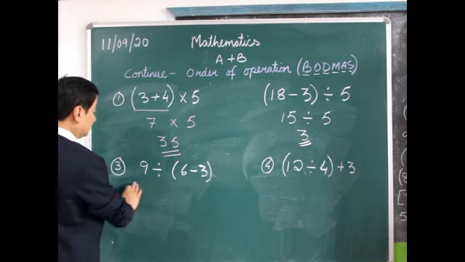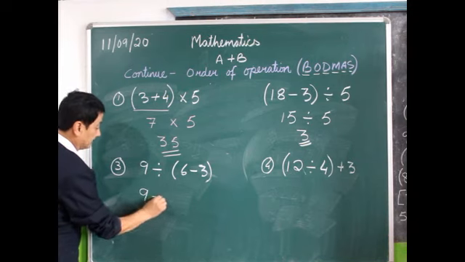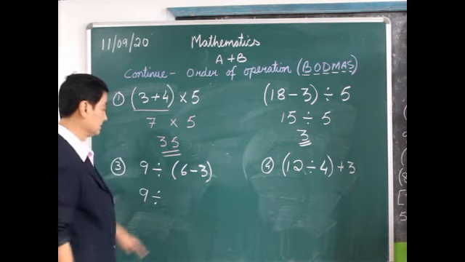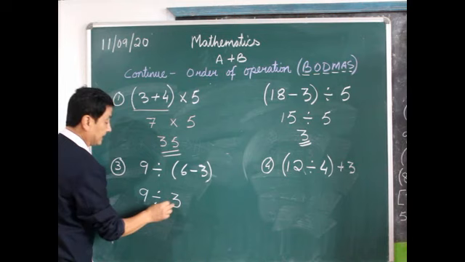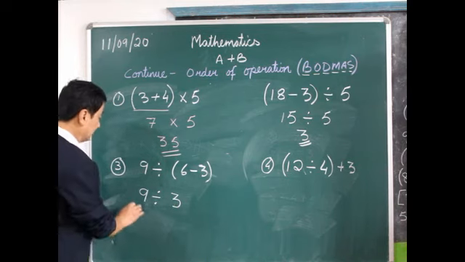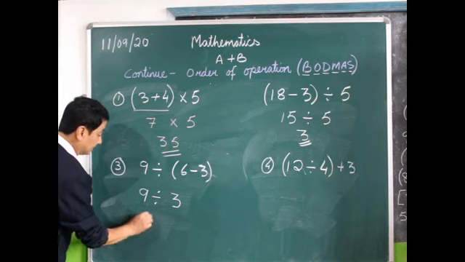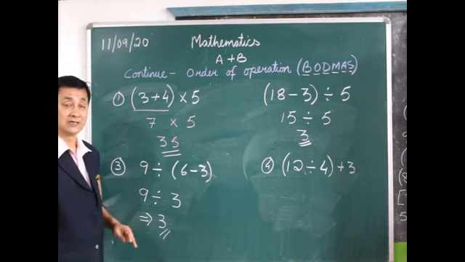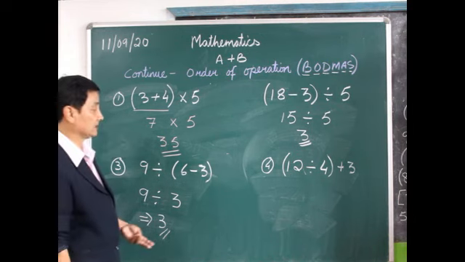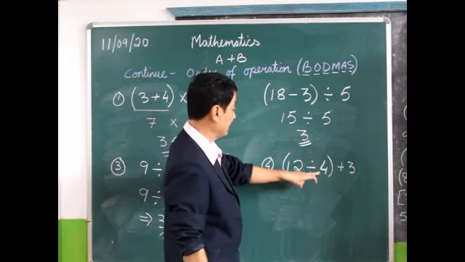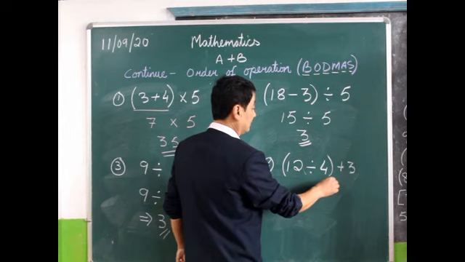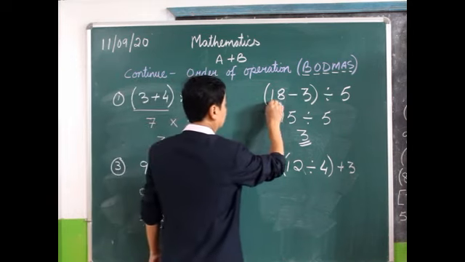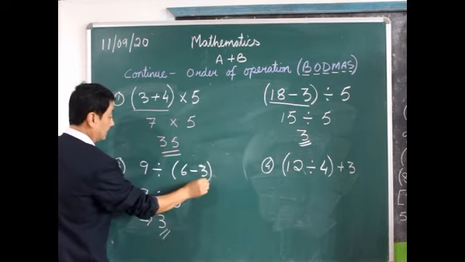Let's look at this one. This remains the same. 9 divided by, subtract, 6 minus 3, 3. Because you're going to get a single digit, you open the bracket. So 9 divided by 3 goes in 9 how many times? 3 3s are 9. Isn't it simple? It looks difficult, but it is simple when you follow BODMAS. Let's have a look at this. 12 divided by 4 bracket plus 3. So first we must, in this I forgot to underline.